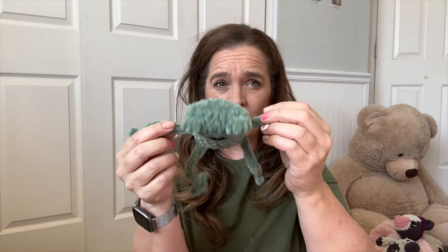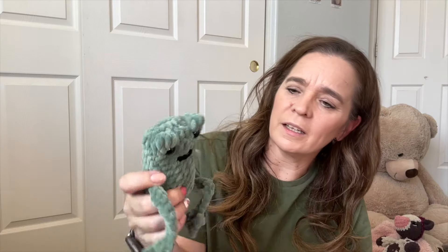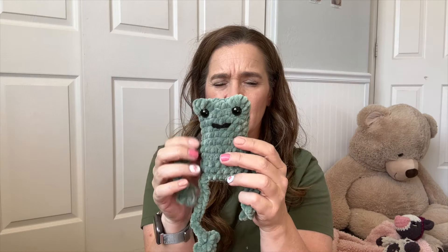Now this one is one that I don't think gets enough love — it's a little cute owl. I came across this pattern early on. It's just so cute and it works up really fast. I made a whole bunch of them last year and I only have like three left. I thought they would be better sellers, but if you need a no-sew owl pattern, this one is just a cute little pocket owl.